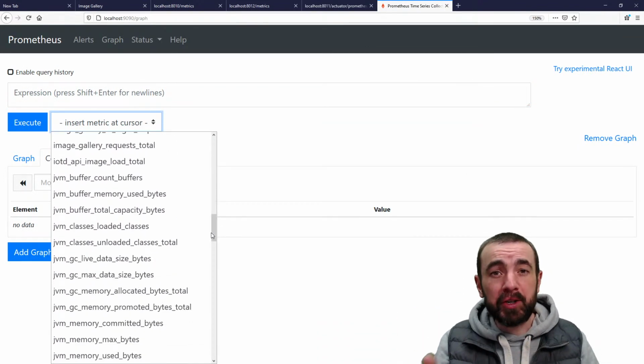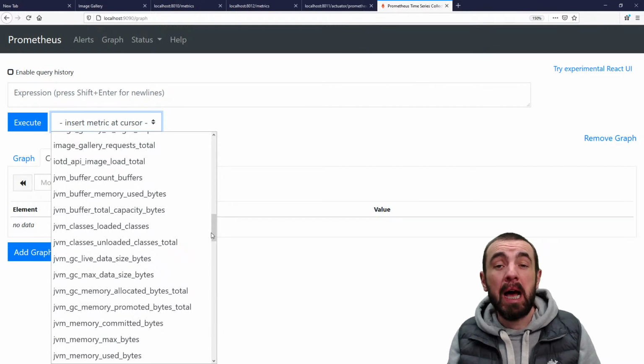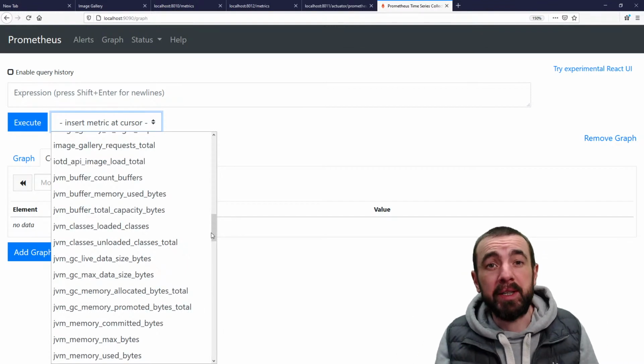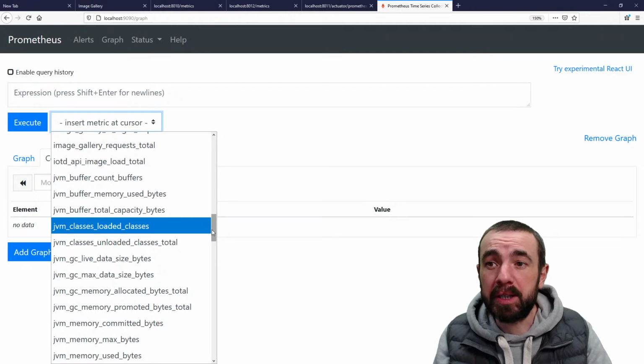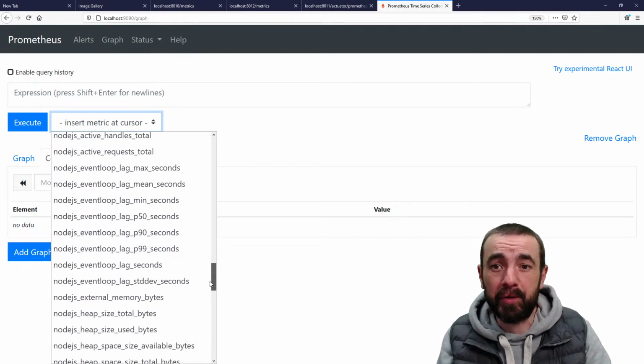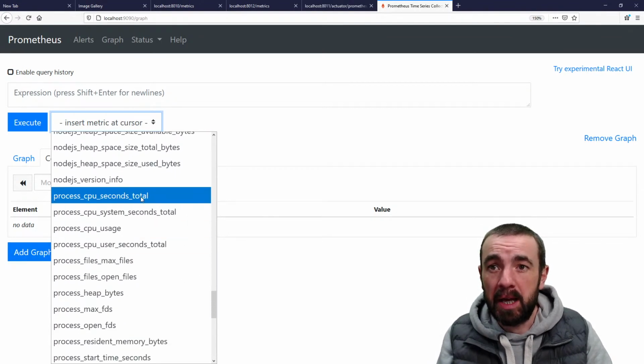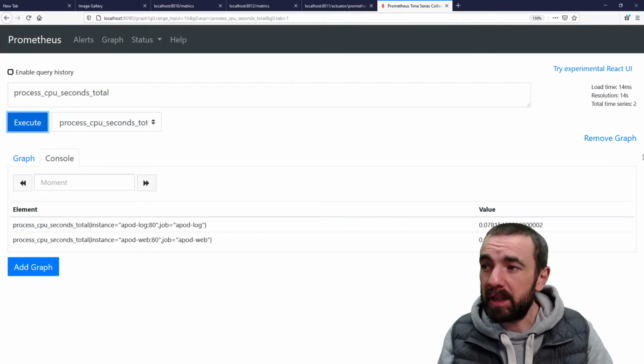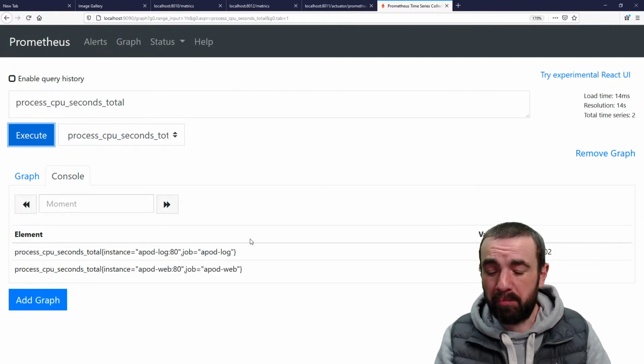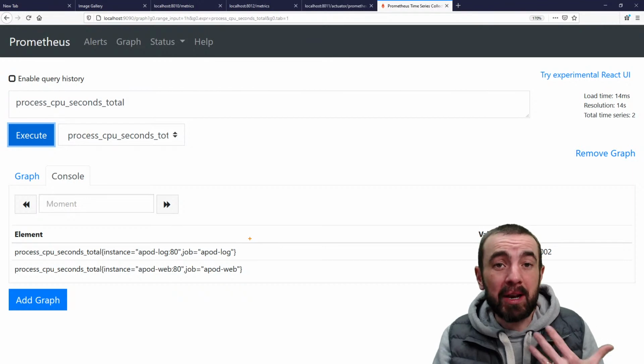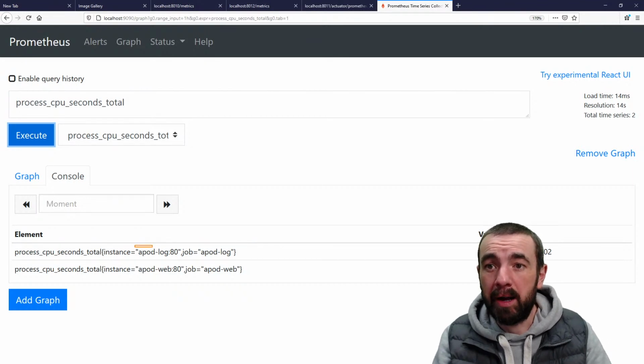So all the individual metrics pages that we've just looked at, Prometheus has gone and collected from all of those, and it's collecting every 10 seconds. Some of these are consistent across different components. If I look at process CPU seconds total, I'll see the results here for 2 different components. I've got the same metric name for my access log, my Node.js component, and the web component, which is my Go component.